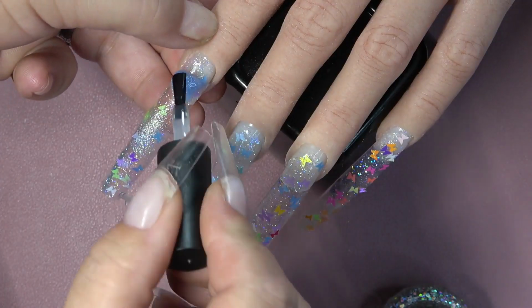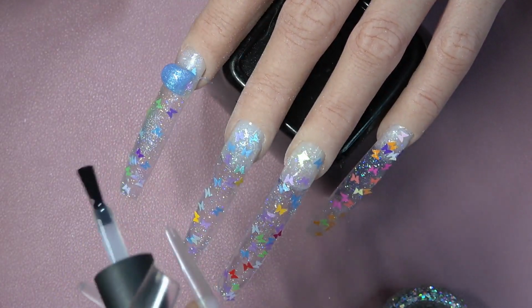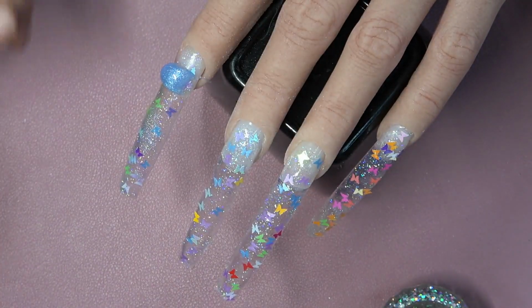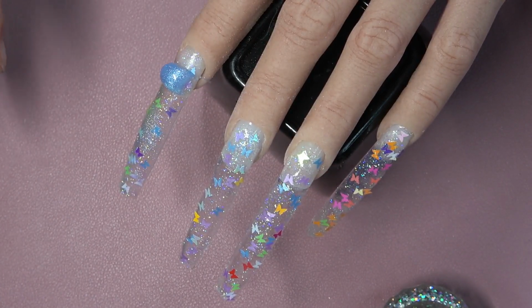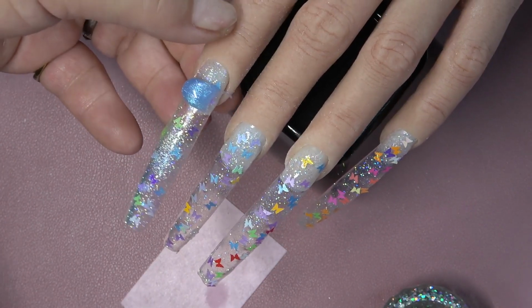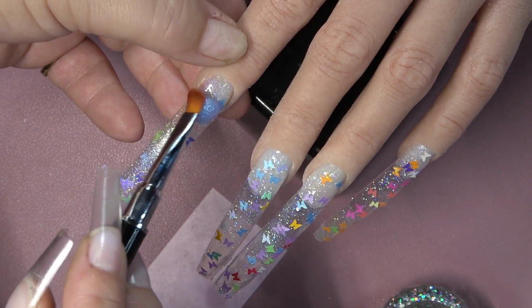So I'm going to put a little bit of the base coat on here to use as a slip, just to try it out. Sometimes I like to use base, sometimes I like to use alcohol. It's just your preference, whatever you think. Actually some polygels work a lot better with the base gel, and some do not.